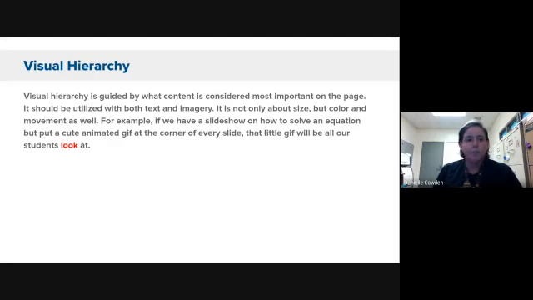And what throws a wrench in visual hierarchy is usually color or animations. I know some love animations, but imagine this. I have this great slideshow, and I want my kids to look at this part where I worked really hard getting these equations on here to teach them how to do this. But then for fun, I put this blinky thing in there.